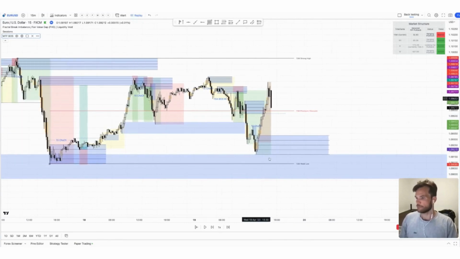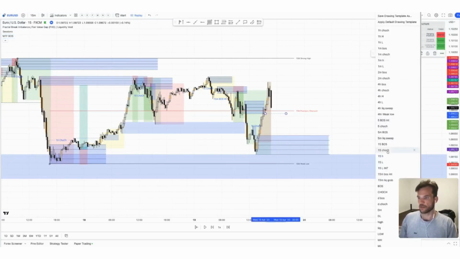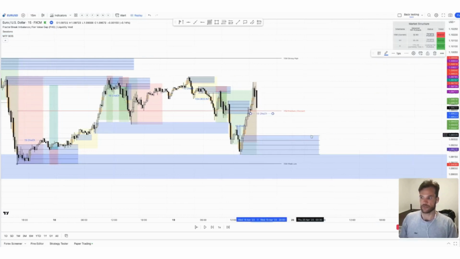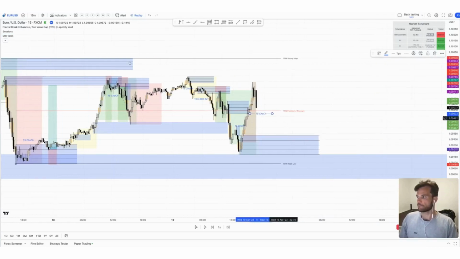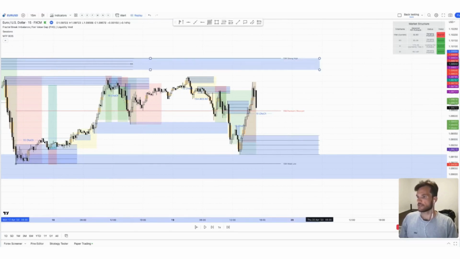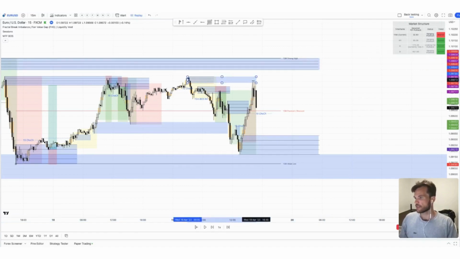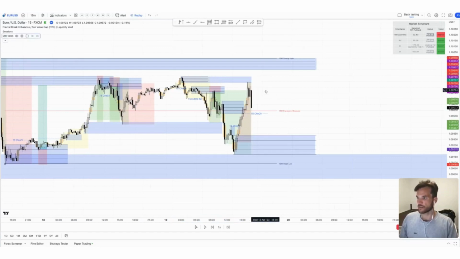But where were we? So we've got the CHOCH out of 4 hours. We can look for longs out of here. Happy for that. We'll look for shorts on the weakness as well, just into this level. We've still got this unmitigated extreme, which I'd be happy to take risk entries out of. Let me see. Okay, yeah, we've hit that. So yeah, but if we get some CHOCH here, we might look for some shorts.